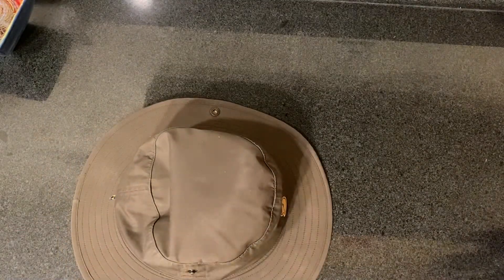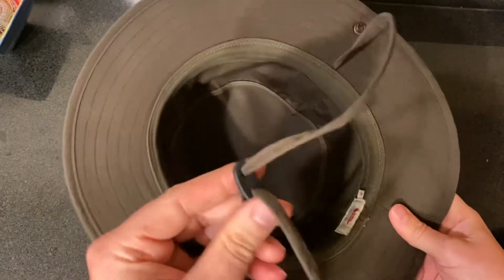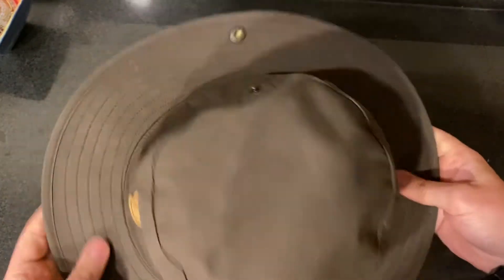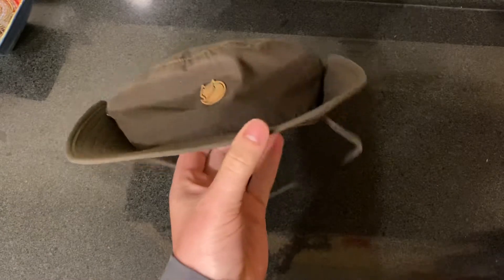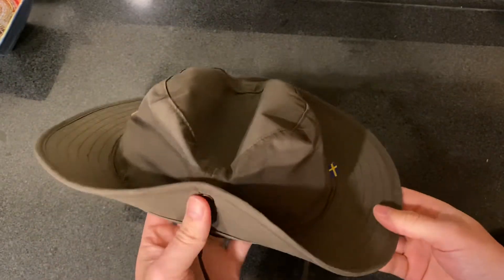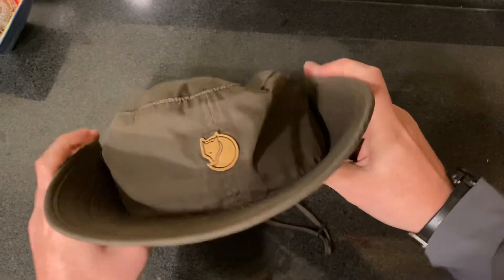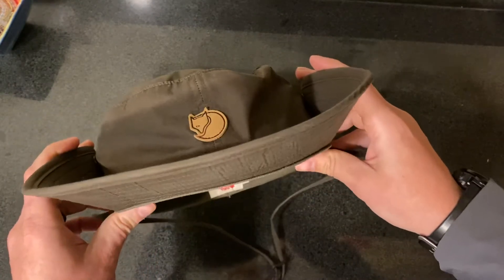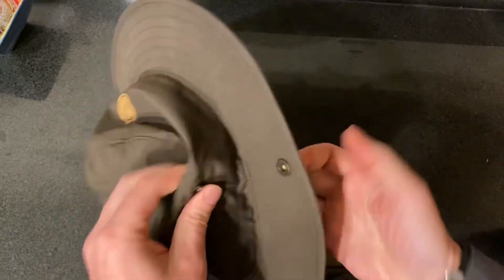The hat itself I paid about $65 for on Amazon, which is pretty expensive for a hat. But with these little touches — like the grommet, the stiffness of the bill, the options for different fits, and even the quality of these buttons — you can turn up the brim into more of a different style hat. I've done this a few times where it wasn't so sunny and I wanted to get rid of some of the heat. It also helped me hear better when I was in the woods, which I found surprising, but I guess it kind of makes sense.